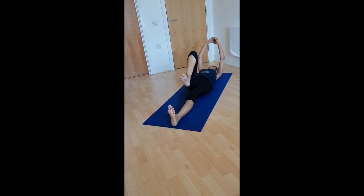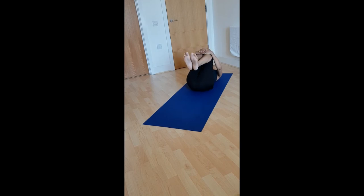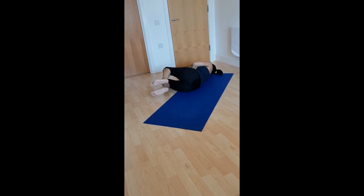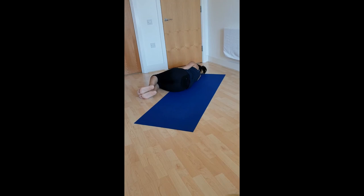Hug the knees into the chest. Rock from side to side. Take your right arm over the head, roll over onto your right hand side in a fetal position, just staying there for a few breaths.